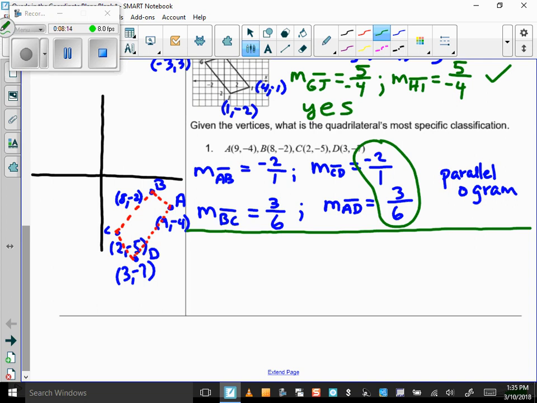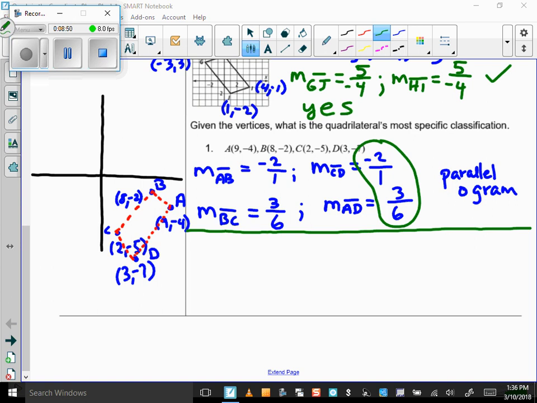So, let me see. What should I do? I think, so I just need to decide whether it's a square or not, right? It's a rectangle. It's definitely a rectangle. And so what I need to do is find out if all the sides are congruent. So let's just do that real quick. Let's just pick, I don't know. Hold on just a second. Oh yeah, I know what I want to do.